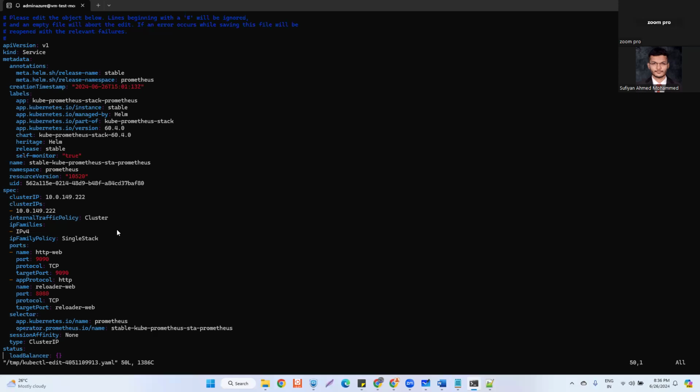Let me try to edit. I press I so we are able to edit. It mentions a lot of things: where it is installing from, what kind of IP it has, what IP family it is following, which port it is exposing, and what kind of protocol it is using. And here the type is ClusterIP.